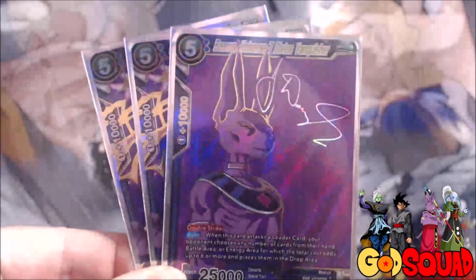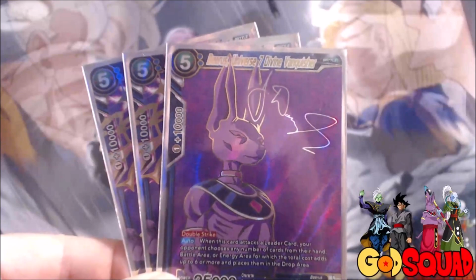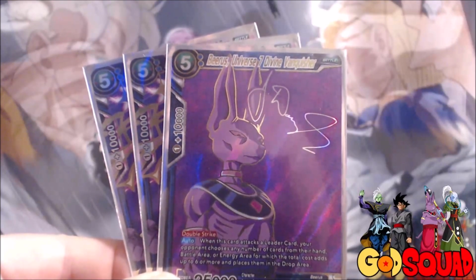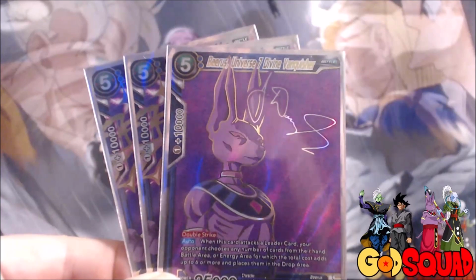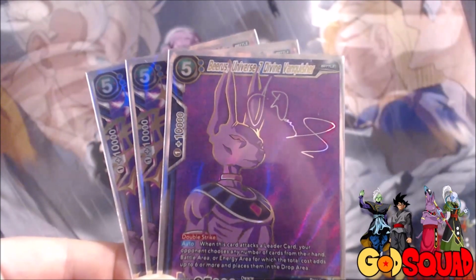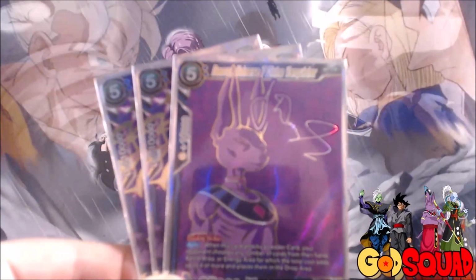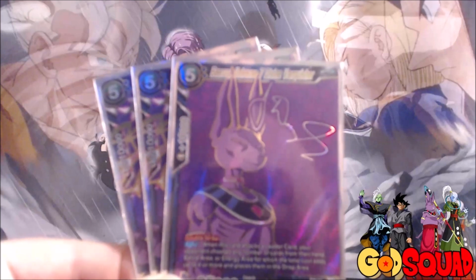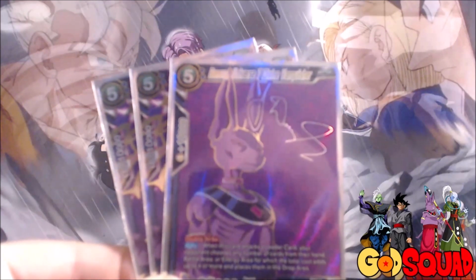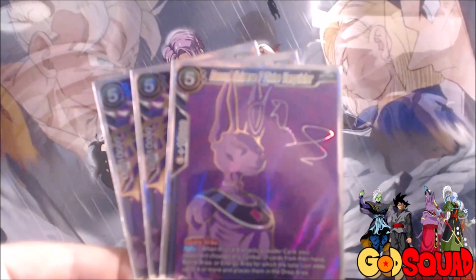We also ran 3 Beerus, Universe 7 Divine Vanquisher. "You've made me mad!" He's a 5 cost, 25,000 with double strike. When this card attacks the leader card, your opponent chooses any number of cards from their hand, battle area, or energy area for which the total cost adds up to 6 or more and places them in the drop area. So we had him in here in the case that, 1, we didn't have a Gohan to stay alive to evolve into Results of Training, especially since we don't run the Focus Mind Gohan that has Barrier, so they can get KO'd pretty easily now.